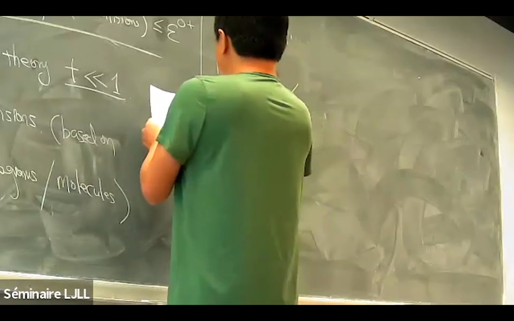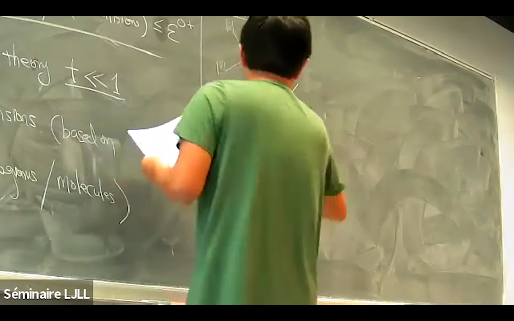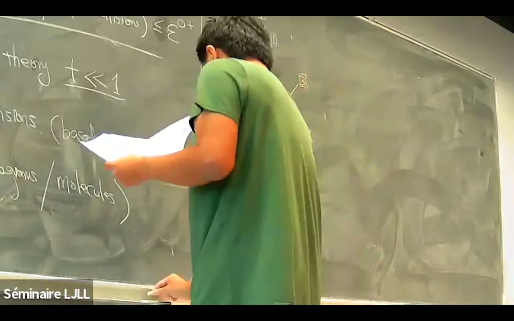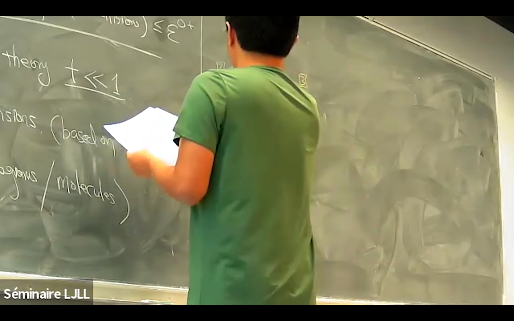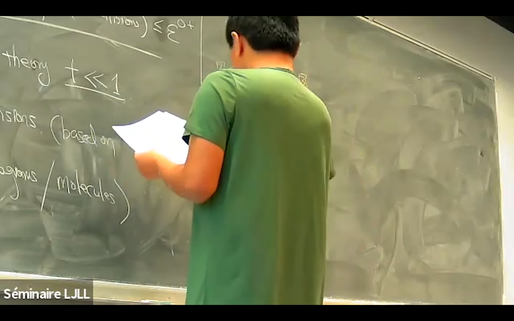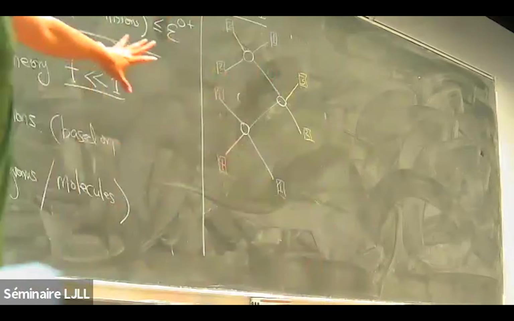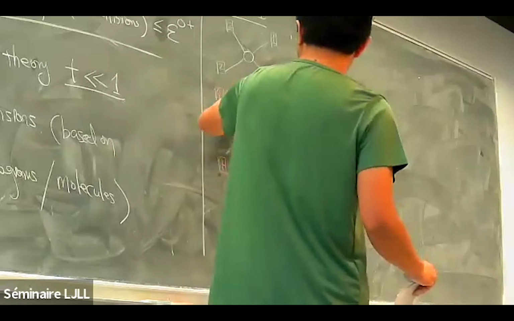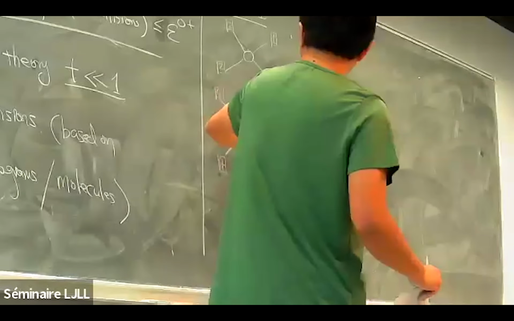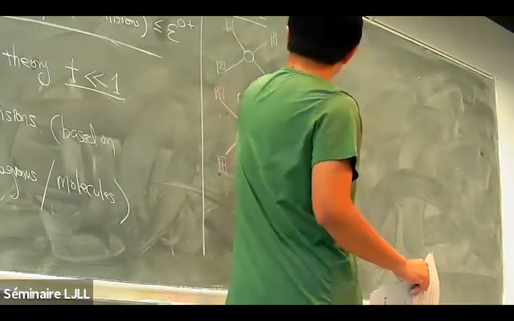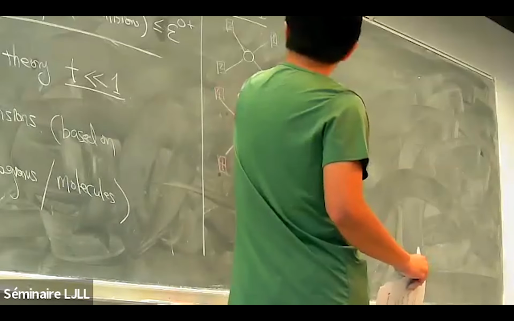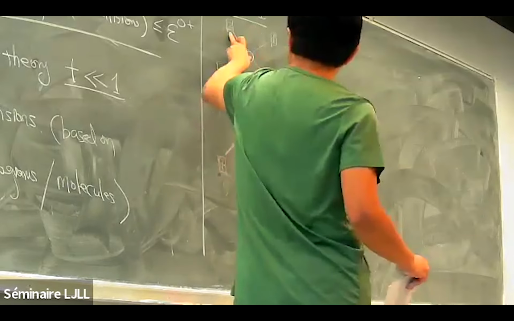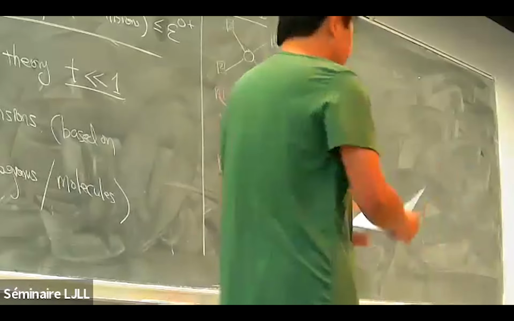And then this yellow is particle number 3, and this red is particle number 4. So this molecule means that there is a collision between number 1 and number 4. Number 4 goes away, and then number 1 goes on to collide with number 3. Number 3 goes away, and 1 continues to collide with number 2, and number 2 goes away, and then number 1 goes on with this velocity.